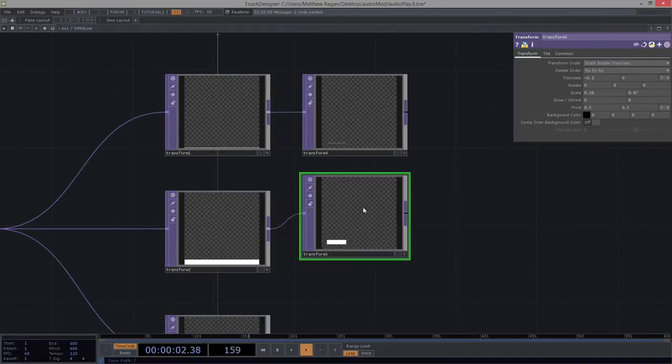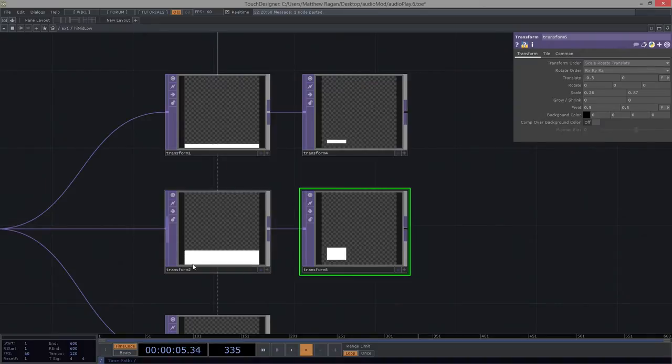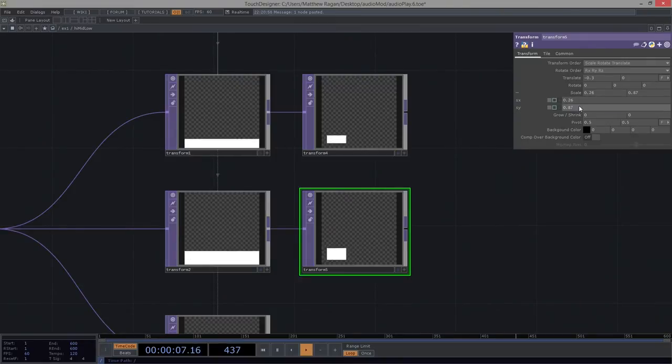Now we want to use that same idea here for our next transform operator. So we're going to take our transform 2 and plug this into another transform. Now we're going to write a quick expression here to make sure that our transforms are all connected. Rather than just hard coding in this 0.26, 0.87, I'm going to rely on the fact that I want to grab that from our first operator. So I'm going to instead ask for the operator that's called transform 4, this operator right here, and the parameter called sx.